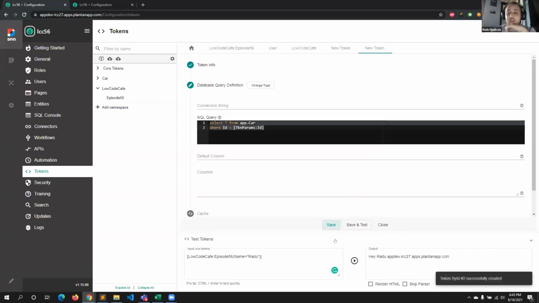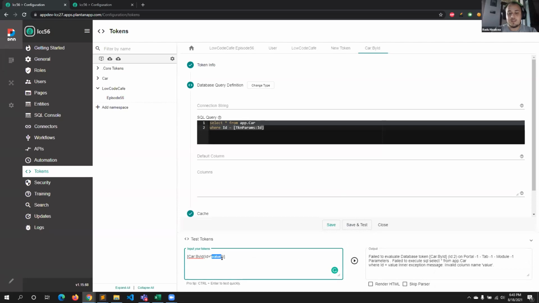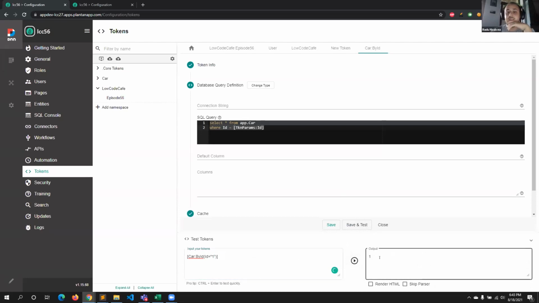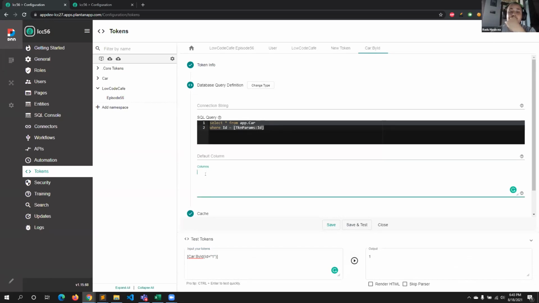So if I save and test this, it's going to give me an error because the value is not a proper ID. But if I specify one, I'm just going to start getting values back. And if you know the naming of the columns, you can specify the columns here, for example, name is one of them. Otherwise, if you're using the star notation in the query, you're going to get all of the columns. So you just put a dot and the name, and you're going to get the proper column from the query, but that's a different story.